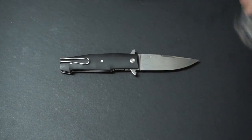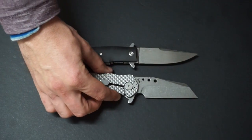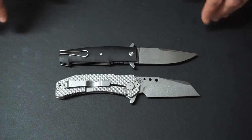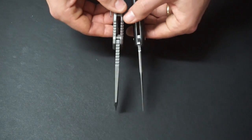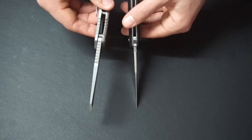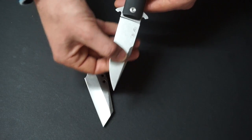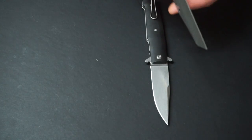Next we'll look at it next to a Hardcore Hardware MILF No. 4 - that's like a big chunky bruiser of a knife, kind of looking towards your chunky Hinderers or even your Medfords. Comparing the spines: this is a 4.5mm spine versus a 3.5 or 3.25mm spine that very much tapers towards the tip, making it a very thin blade at the point. Whereas the Hardcore Hardware is big and duffy towards the end as well.